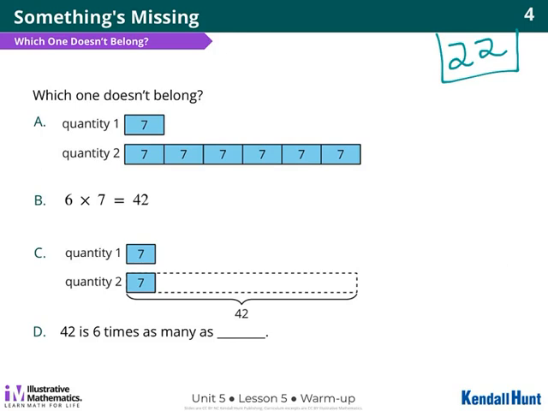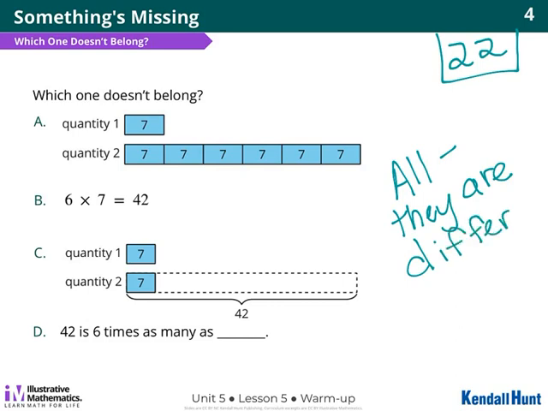All right, raise your hand. Which one doesn't belong? Okay, Hadley. I think it's just a trick question, and I think all of them really, because I think that the first one doesn't belong because it's like a full diagram and it's all filled out, and then the next one is like an equation, and then the next one it's a diagram, but it isn't all the way filled out, and then D is written in letters. So maybe all of them don't belong because they're all different. Okay, maybe. Right? Delaney, what do you think?